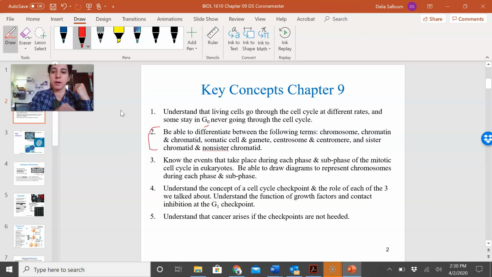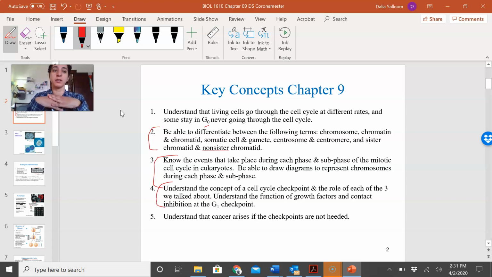We're also going to talk about the structure of DNA and chromosomes. You have your vocab words here. I know a lot of them sound very similar and confusing: chromosome, chromatin, chromatid, sister chromatid. We will go through that, okay? The events that take place in mitosis, you have to know the events, okay? And your book does have an extra phase in there than the videos you watched, and we'll talk about that as well, okay?